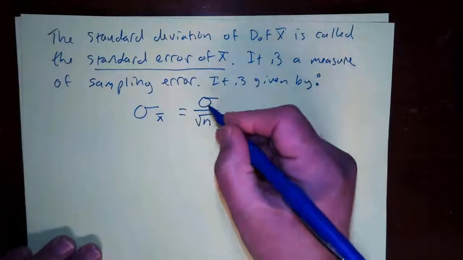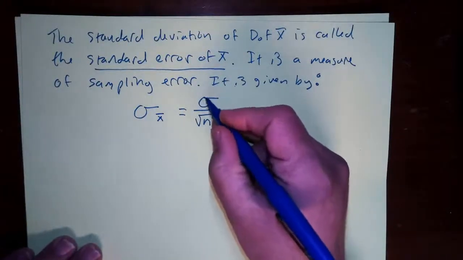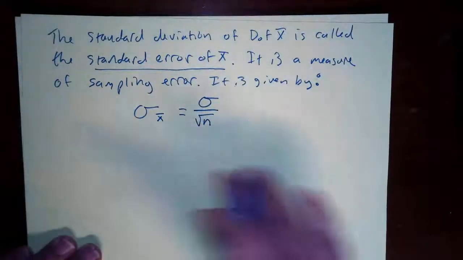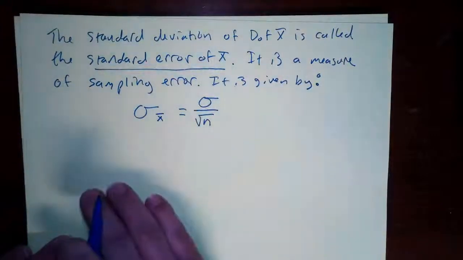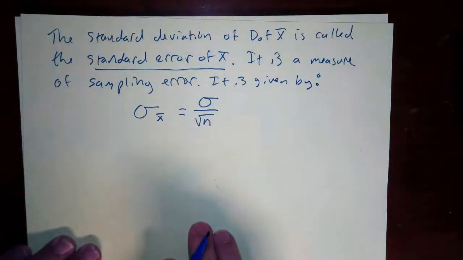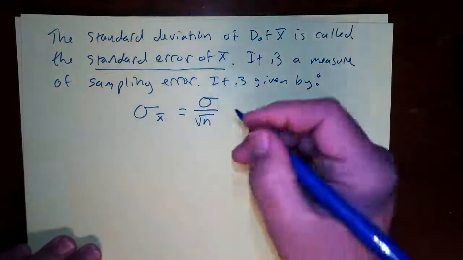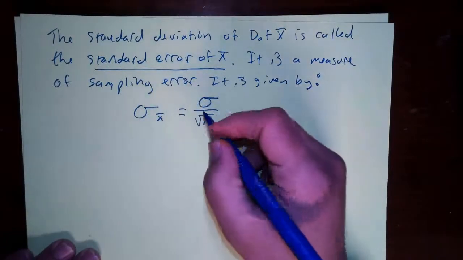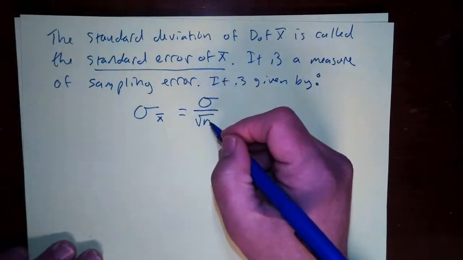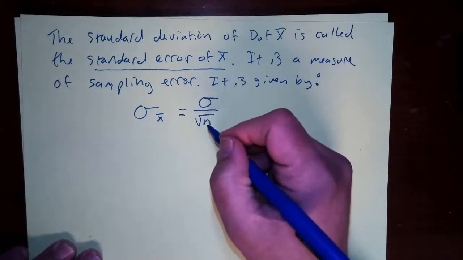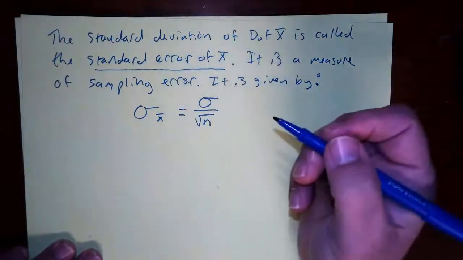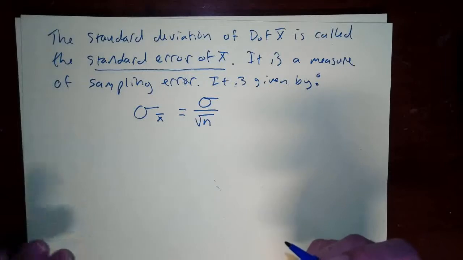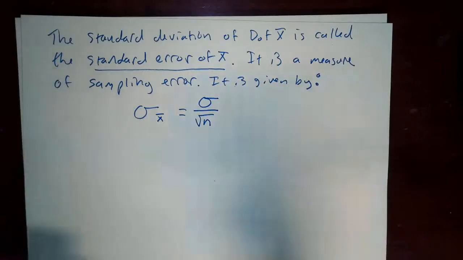Okay, so both of these things influence it. The larger the standard deviation of the population, the bigger the standard error will be. So if the population's varying all over the place, that's going to mean you're going to have more sampling error, because it varies more. But the bigger your n is here, the smaller the standard error is going to be, because you're dividing by the square root of n. And so the bigger the n, the less error you would expect to have. It's going to make your standard error smaller. And so this is exactly what fits our intuition.